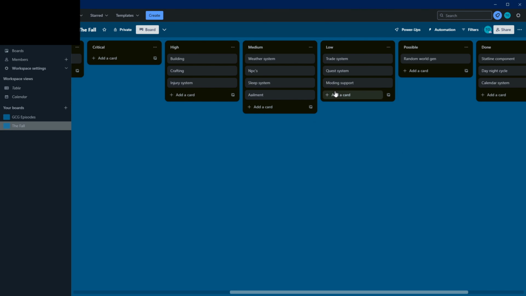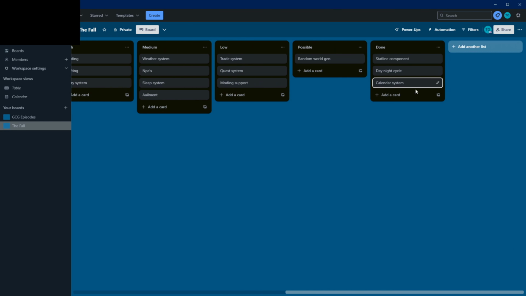But anyway, so yeah, quest system, modding support, that is something I want to try and account for. And then as you can see, as a possible is a random world generation. That is something that would be well after the fact, just because creating height maps and roads and all of that, that's very complex. That's going to be something that would be like in a release 2.0 if I ever made the game public, like started to sell it.